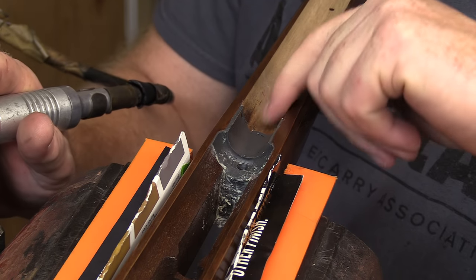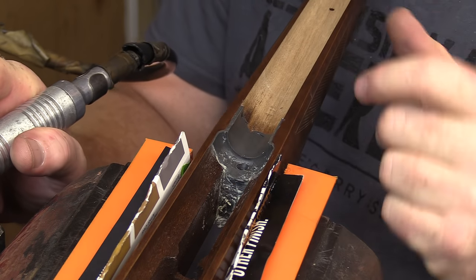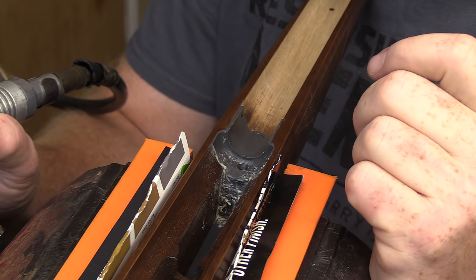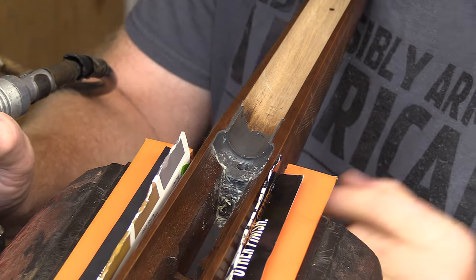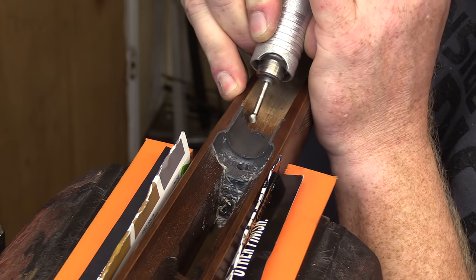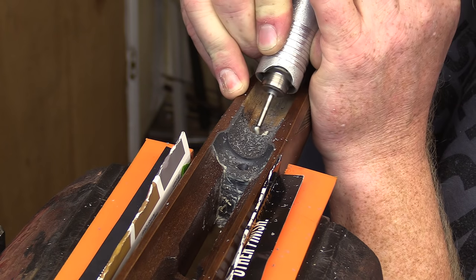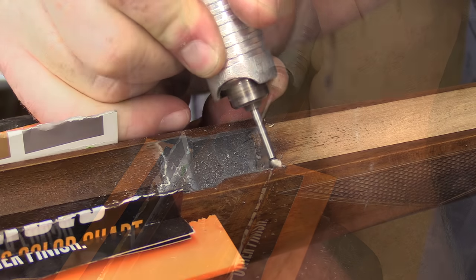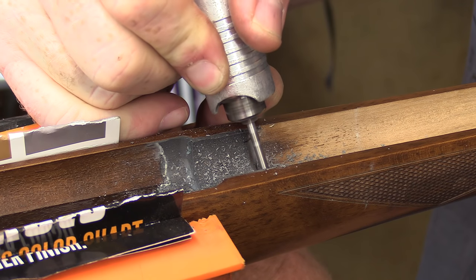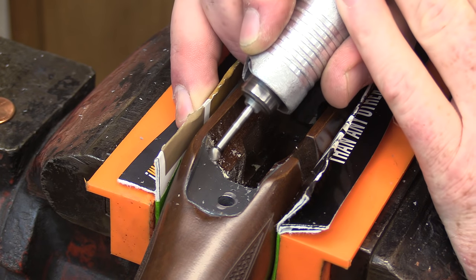I'm just going to clean up some of these little edges and runs to make it just look a little bit better. Some clearances here. I'm going to take it over to the XY axis in the drill mill here shortly and do the bottom side for the trigger guard metal clearance. So let's trim this up a little bit here. Trim a little bit out of the back here as well, just to clear that up.